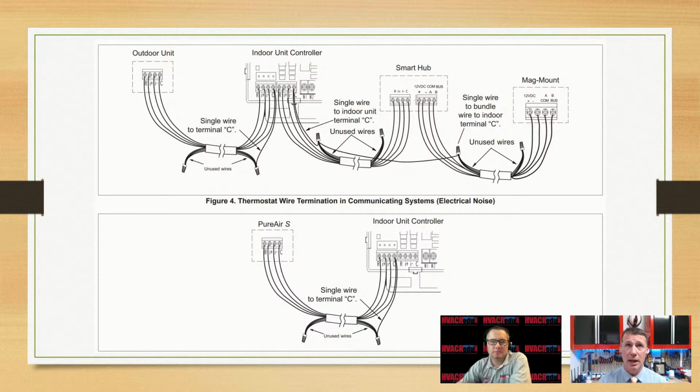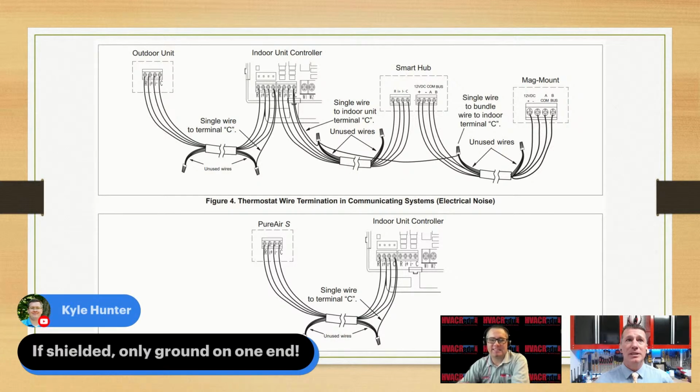But if we are using an unshielded wire, we can give that circuit a little additional protection by creating a grounded shield within part of the wire. It's a pseudo shield because it's not all the way around. If the wires you're using are all on one side, it still gives it some shielding. Good call, Kyle. It's very specific here: we don't want to create a path for any interference, and that's why it all goes back to that indoor unit as our primary source.